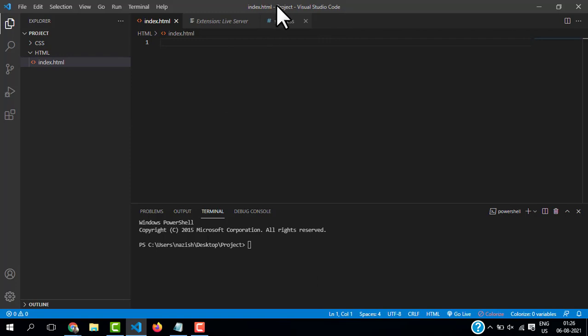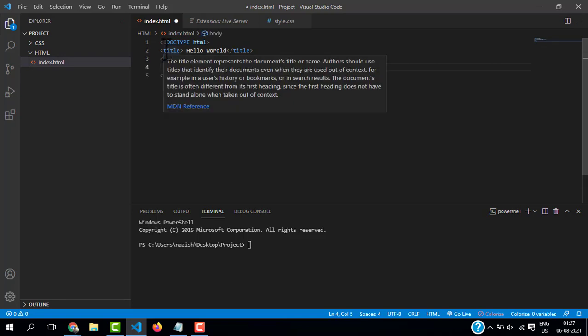All right, so open your code editor. We're gonna do this using VS Code. So this is the first method using HTML. I don't have any code here, so I will type the basic code, which is doctype html. I will give the title as hello world, and I will give a body tag, and you can skip this step and directly go to the fifth line, which is adding the href.